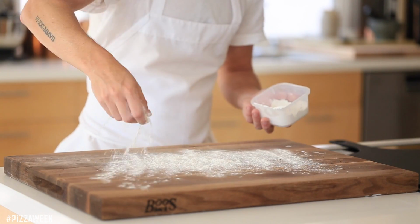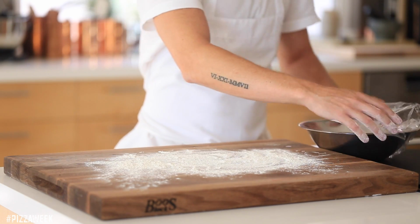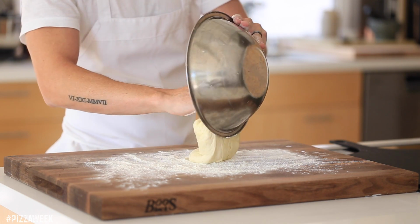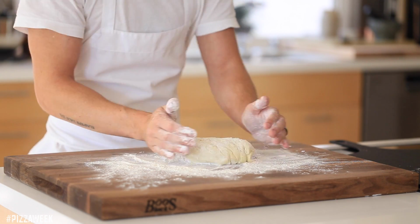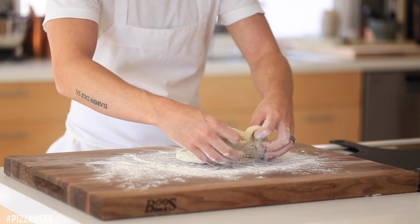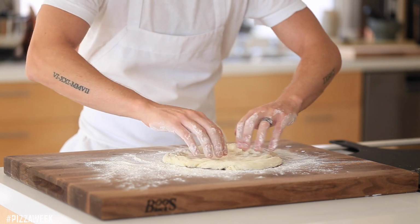Okay, so after your meatballs are done, it's time to actually start making your pizza and assembling it. So you're going to generously flour a large working surface and then turn the proofed dough out onto the floured board. And then you're going to lightly dust the top of the dough with some flour and begin gently stretching, pressing, and pulling the dough outwards, always keeping in mind a roughly round shape while doing it.